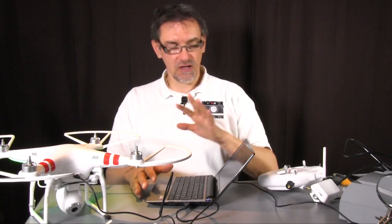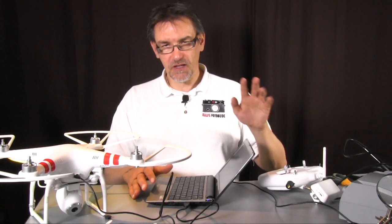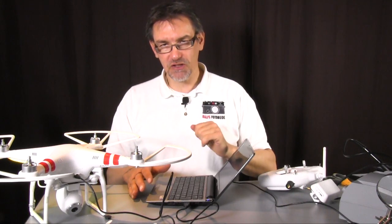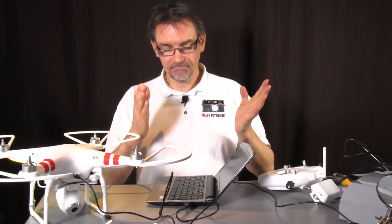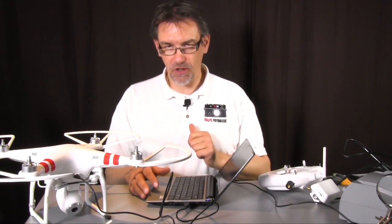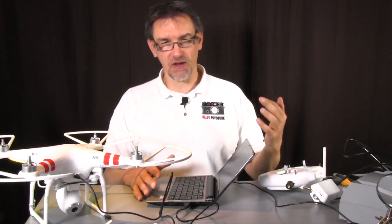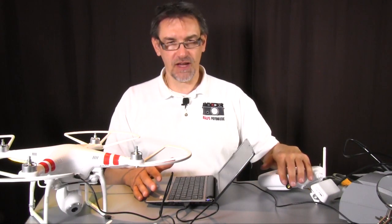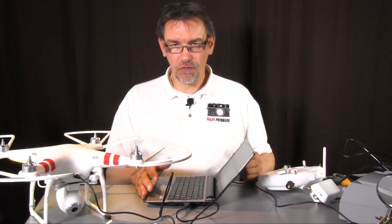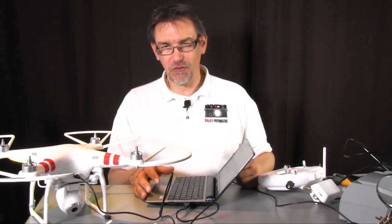So when you changed to the potentiometer option, you will recognize that if you touch your iPad on the screen on the live view, you're not able to move the camera up and downwards. So that's it, very important to know, so you don't wonder why this won't work anymore. But you can change back to the vision mode, and then you have the control on your iPad. You don't have to have the control on the potentiometer. Okay, so that's your first work, your first tuning, your real first tuning of the Phantom 2 Vision.